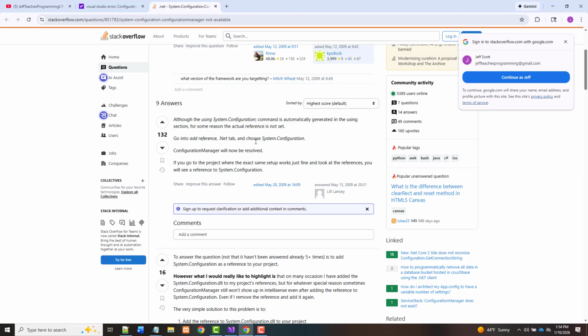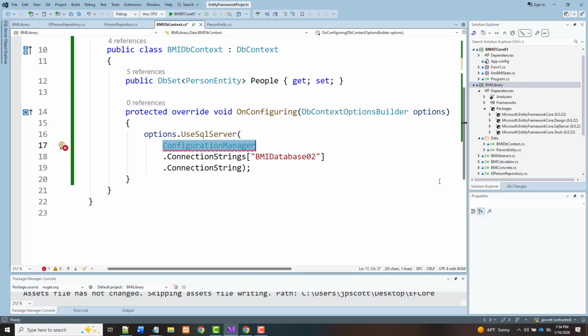Add, go to the .NET tab and choose System Configuration. See if that works.